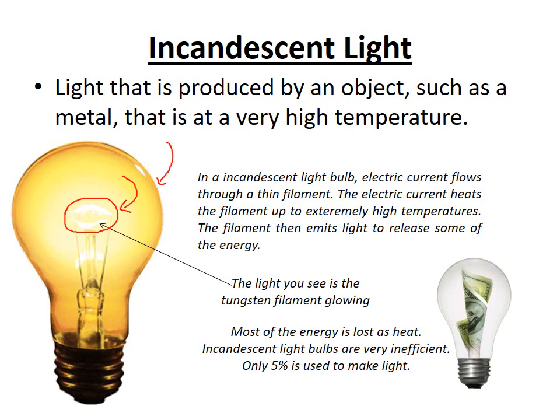The thing with this type of light bulb here is that it's not very energy efficient, meaning we want this to make visible light for us so we can see, but at the same time it's releasing a lot of heat. In fact, only 5% of the energy released is used to make light, and the rest is just loss of heat. So it's very inefficient, and that's why these are actually used in some easy bake ovens, because they produce so much heat. You can bake a little brownie with them in an easy bake oven. If you don't know what that is, look it up online and you'll be quite entertained.